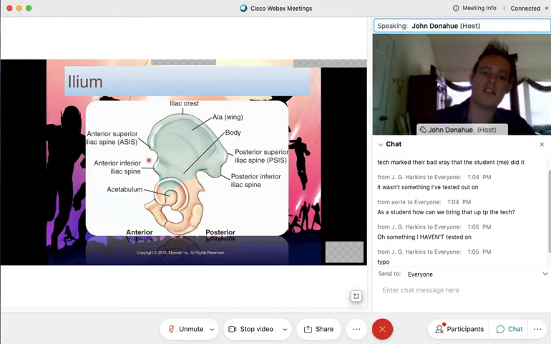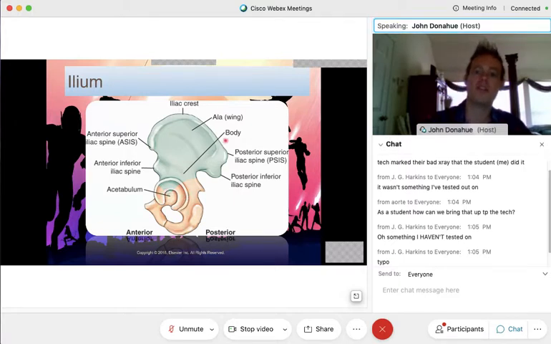Now, as we move more inferiorly, there's another little notch that's right above the acetabulum. That's what we call the anterior inferior iliac spine, or abbreviated to the AIIS. So we have an ASIS, but we also have an AIIS. Very easy to mix up. Superior, obviously, is the superior one. Inferior is the inferior little bump. You can palpate these on yourself or your patients. So ASIS and AIIS. We keep moving inferior. We, of course, have the acetabulum once again, which is where the head of that femur fits into that notch, forming our hip joints.